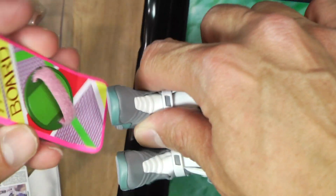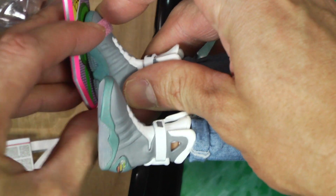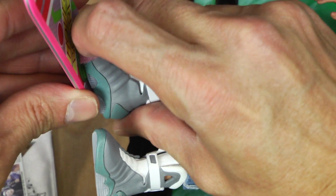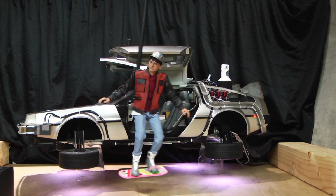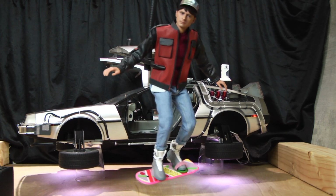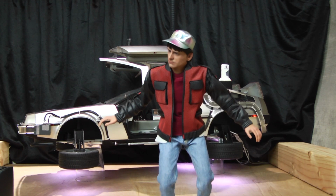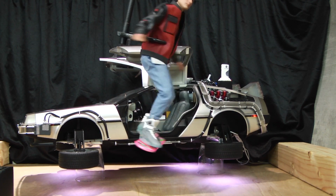I'm gonna tell you right now, getting the hoverboard on Marty's feet, that was a real bitch. That took me probably about 5 minutes because I didn't want to break it. The Velcro, I wasn't too confident on the strength of that Velcro, but once I got it on, it looked good. And like any other adult professional collector, I decided to see what Marty looked like in hover mode and kind of play around with him, and it looks badass.